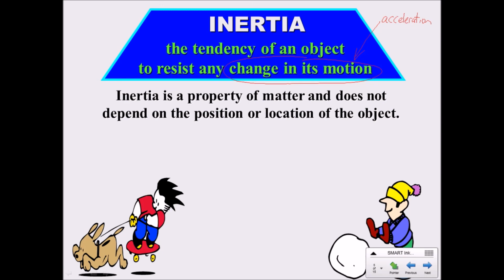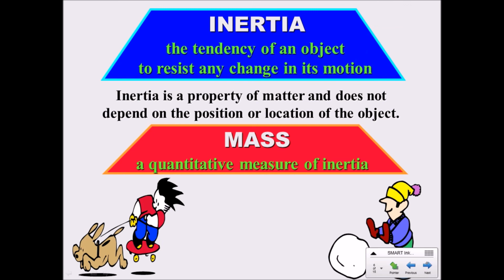And the thing about the object that gives rise to its inertia is its mass. The mass is a measure of how much stuff is there. That's a kind of a loose definition, but sometimes it's a definition that you'll see. But mass, which is measured in kilograms, this might be different than what you've seen before. Sometimes in chemistry you measure mass in grams. In here, in the SI system of units, we use kilograms. So mass is a measure of how much inertia an object has. The more mass it has, the more inertia it has.